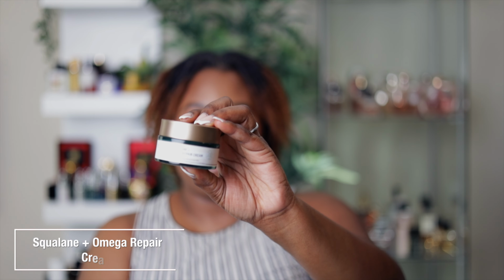Okay, you guys, so I recently tried this moisturizer and I've been loving it. Now, I do have a lot of moisturizers from PR and I get a lot of skincare PR. So I said to myself, I am not going to buy no more skincare or moisturizers because I get a lot of moisturizers. But you guys, when I seen Mena talk about Biosense and she was talking about their moisturizer, this moisturizer though is a game changer.